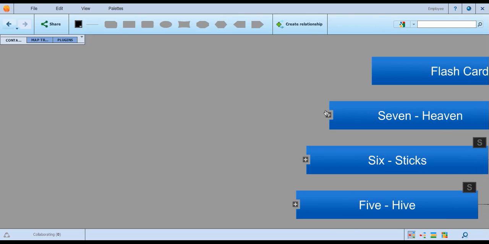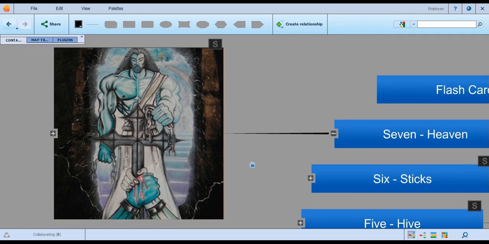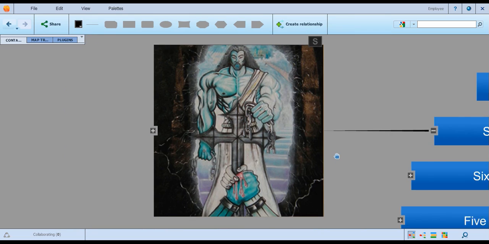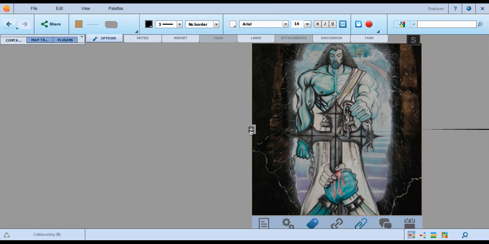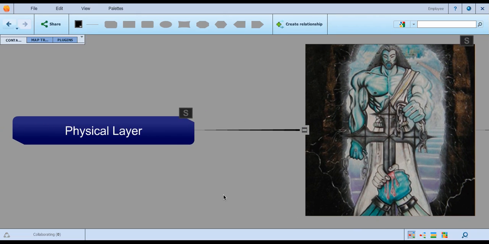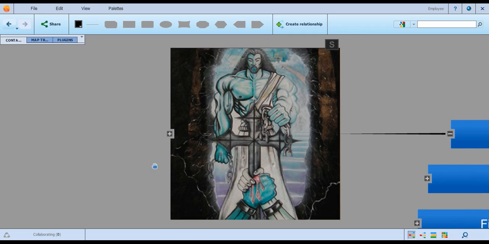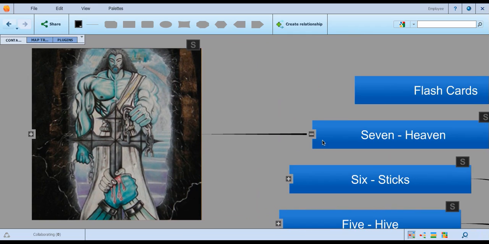And then finally we have 7 heaven. Now there's a couple different ways we can think of this one. Some people will look at this and they'll say, wow, that's a really physically fit God, hence the physical layer. Other people can look at this and they can say, you know what, when you're in heaven, you no longer need your physical body. So either way, whatever works for you, mnemonics is all about plugging in a visual image into your brain and making a connection that works for you. So 7 is heaven, and it's the physical layer. Remember, either a physically fit God or you no longer need your physical body.